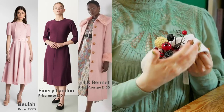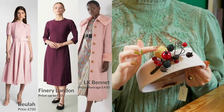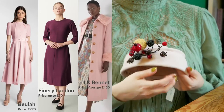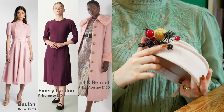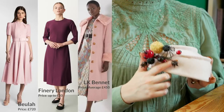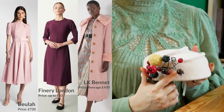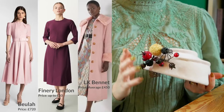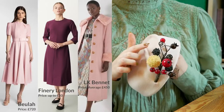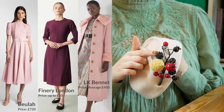So you've got here a beautiful autumnal spray of berries. Again, the vintage rose hips, which are lovely. Some more vintage rose hips, this time in brown. And look at how lacquered they are. They just reflect the light in such a pretty, pretty way. And I'm not sure if that's going to come across on camera, but the shine on them really is gorgeous. And then I've got some, what are these called? The black raspberries.